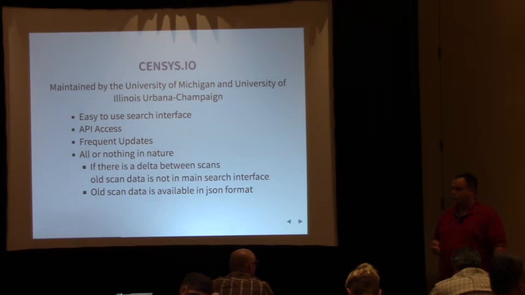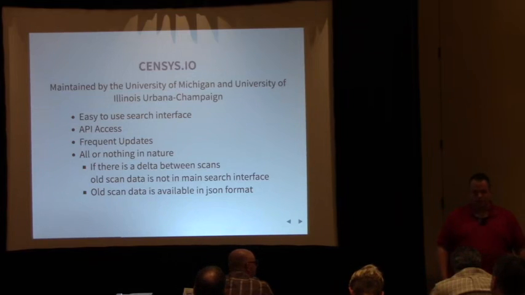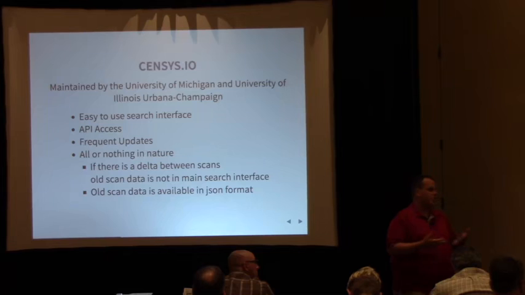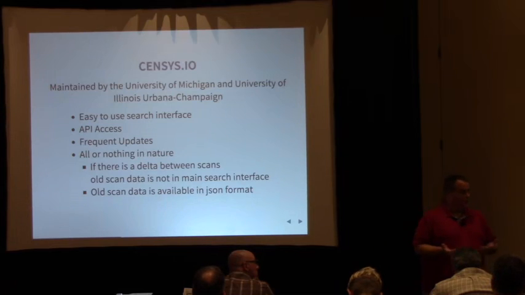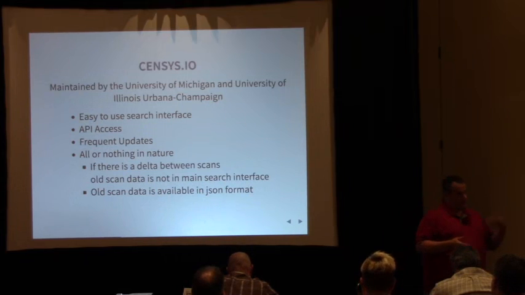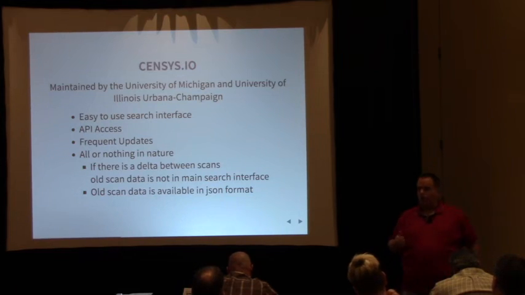It is a very easy to use search interface. If you can do full text searching and type in different keywords, you can use their interface. They do have an API. If you register for a researcher account, you can get access to their API. I haven't hit the limit on that API yet. It's decent sized. One of the other things that it gives you access to is their SQL interface. So they're using Google's BigQuery for the backend. So with the SQL interface, you can actually query all of their historical data going back to at least October of last year. So it takes a little bit longer and you have to reparse the data, but it is there. Their scans are all or nothing.